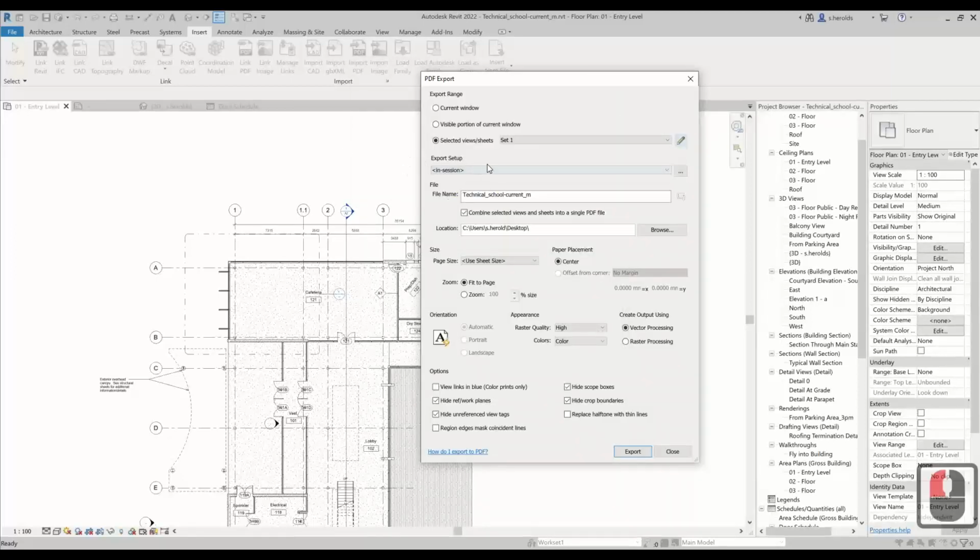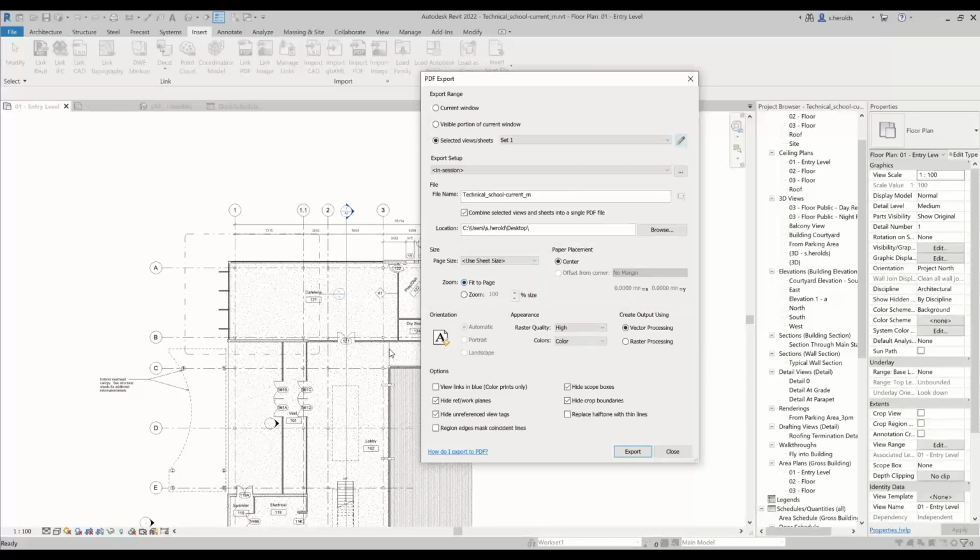And there we can export the settings. So let's say we want to save everything we did here. It's going to be exactly the same as the one we have in the printing dialog. We're going to see that we can also change the location, so where we want to put our PDF.